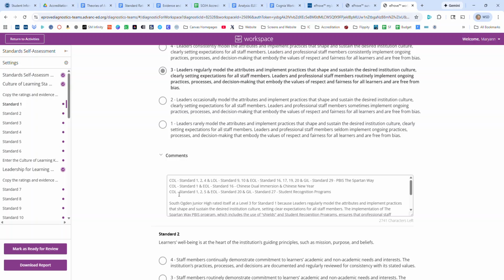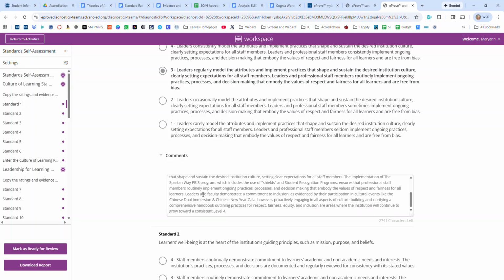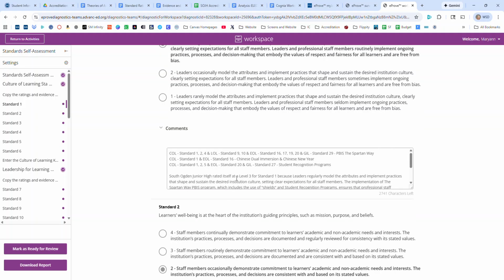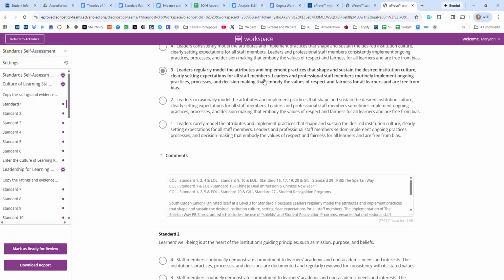And it's specifically the things that you have uploaded into the portfolio. So rather than including all the evidence that you have for the standard from your entire school, really zero in on the 3 to 5 pieces of evidence that you are willing to upload inside of your portfolio. And then these rationales, our reviewer wanted them to be fairly short, to be 2 to 4 sentences that explained why we felt these pieces of evidence matched the rubric for whatever we had rated ourselves.